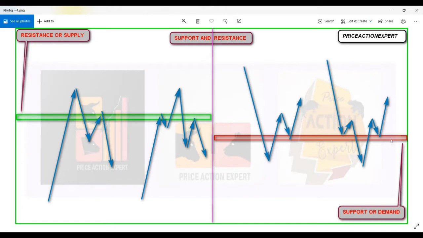Okay, this is the support and demand. As you can see, price comes down, it could have bounced here, it broke down and it again went up. When the price again tries to reach that level, it actually bounces back in this area. Okay, this should be the bounce. This is almost similar to a head and shoulder pattern.